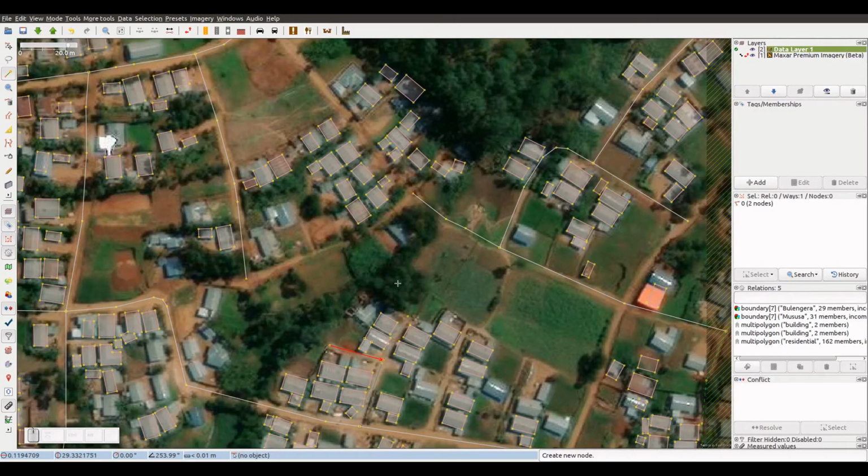Another issue we may face is when we want to add a new way starting at one of the ending nodes of an open way, like this new street here. In those cases, to start a new way, we will single-click on the starting node, then we hold down the Control and Alt keys, single-click on the first new node, and finally we release the Control and Alt keys. We continue adding new nodes as usual.